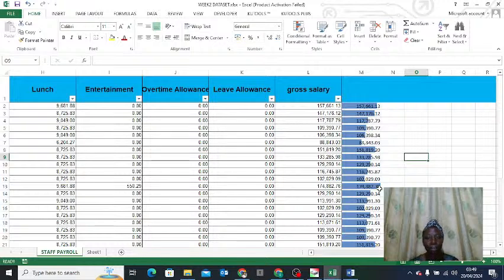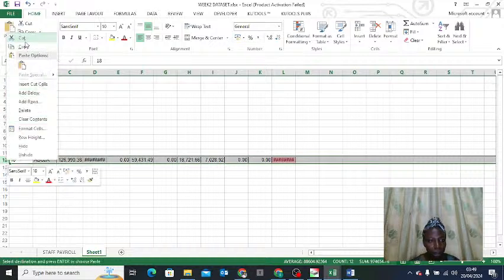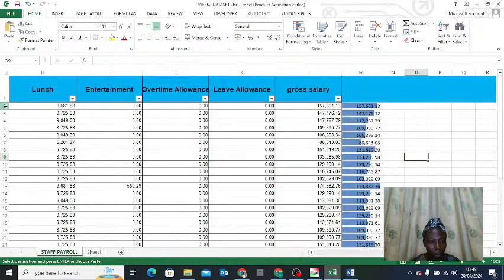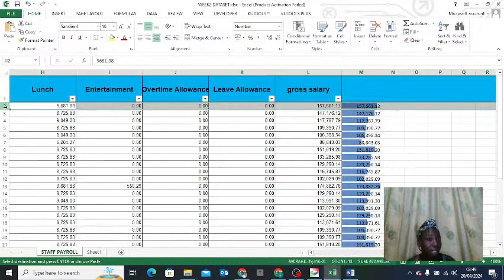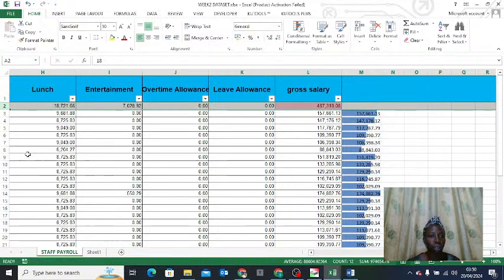Okay, I can also decide. Let me copy back the data I collected, that I kept here. Let me insert it. Now if I paste it, it will override what is on number 2. So I won't paste it. I will right click and say insert cut cell. It will insert a new row and shift this one down. You see, it has inserted a new row for me, and it shifted the one on number 2 down to number 3.